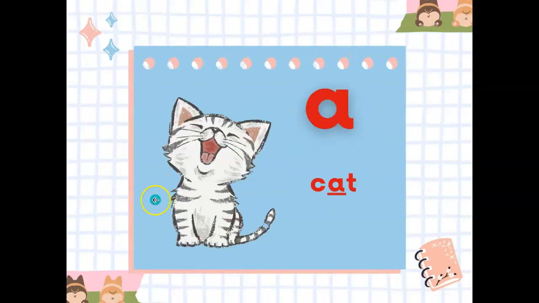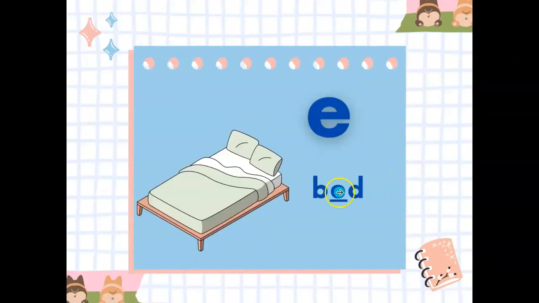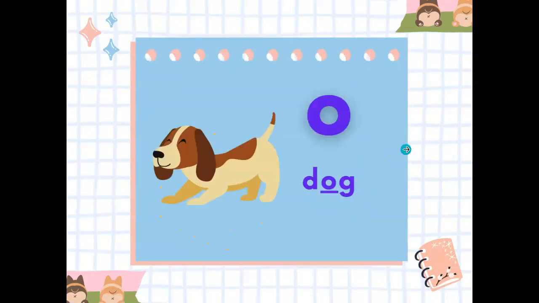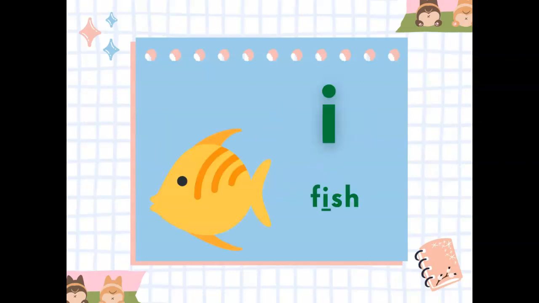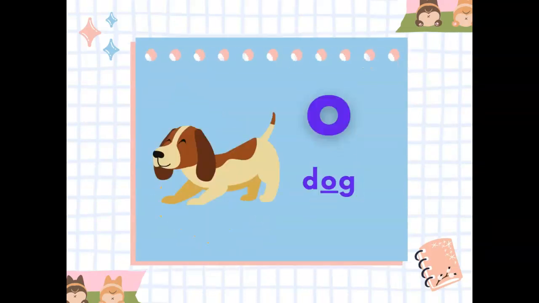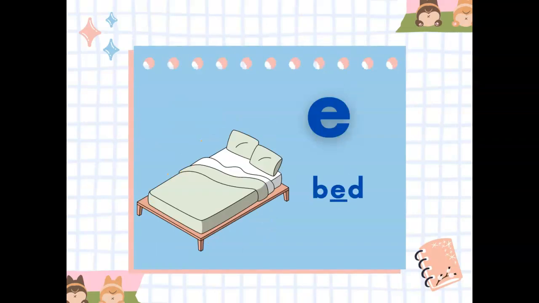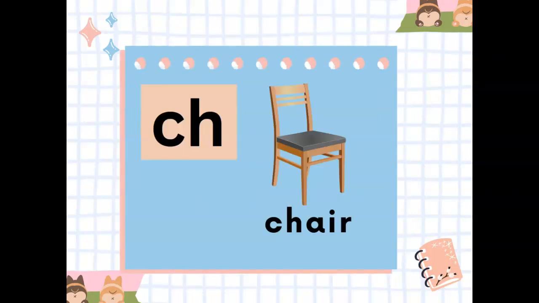So let's go back real quick and practice those. What's the short A sound like? Should be ah. A short E, eh. A short I, I. A short O, aw. A short U, uh. Okay, I'm going to try to mix them up a little bit. A short I, short A, ah. Short O, aw. Short E, eh. Short U, uh. Good job, guys. We're just going to keep practicing those over and over. Those are so important. So we're just going to keep practicing until we have them well.